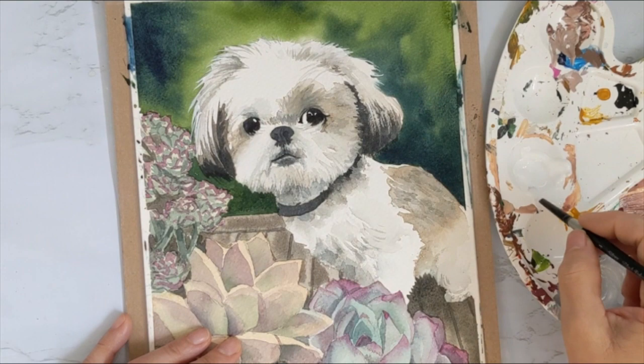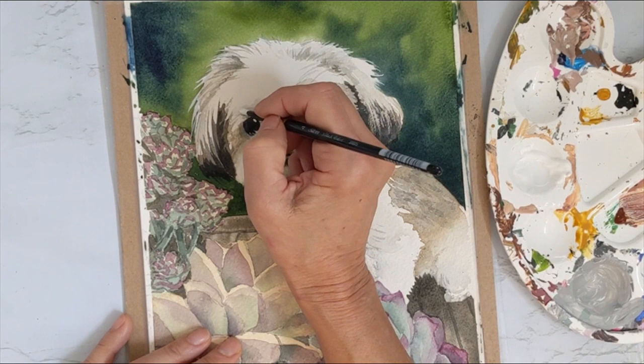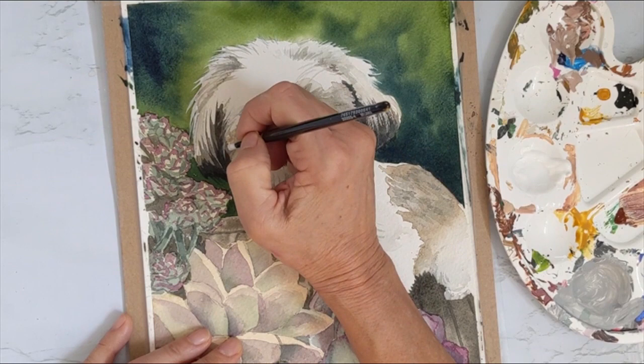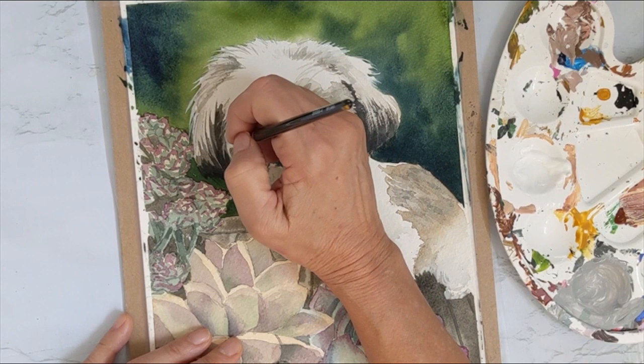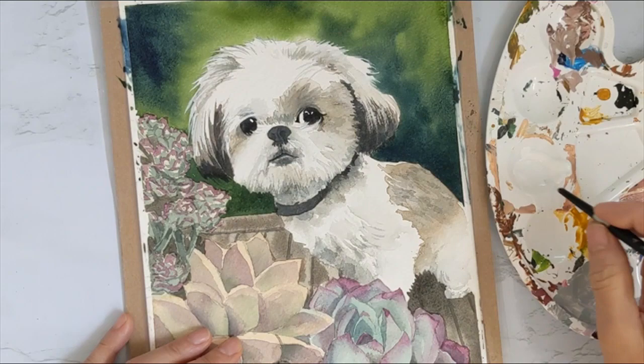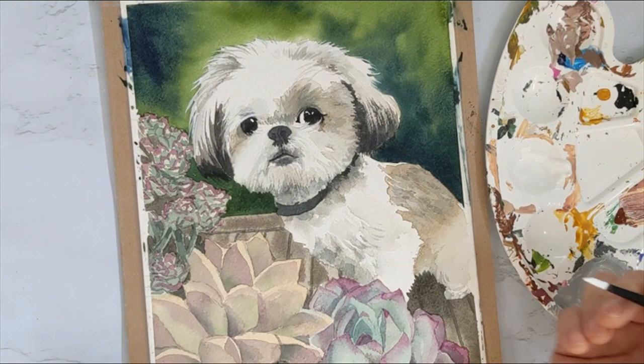Just to highlight. I love this part because this is the part that tells me I'm almost done. So I love this part. And she's got these really long ones that come over her eyes all the way down. And then these above her eyes. There's some here around her nose. You see how that just sort of highlights a few places?